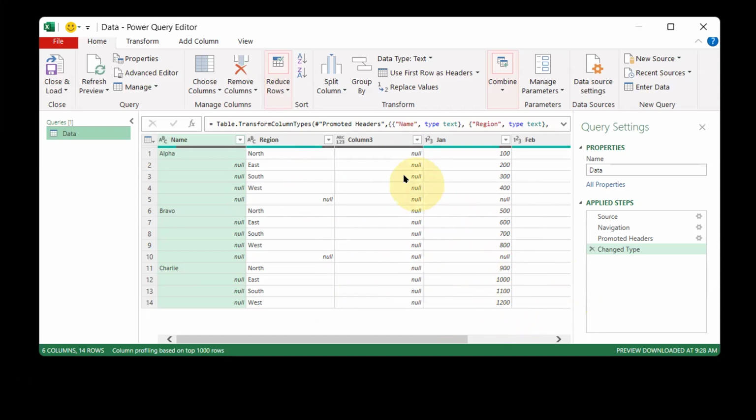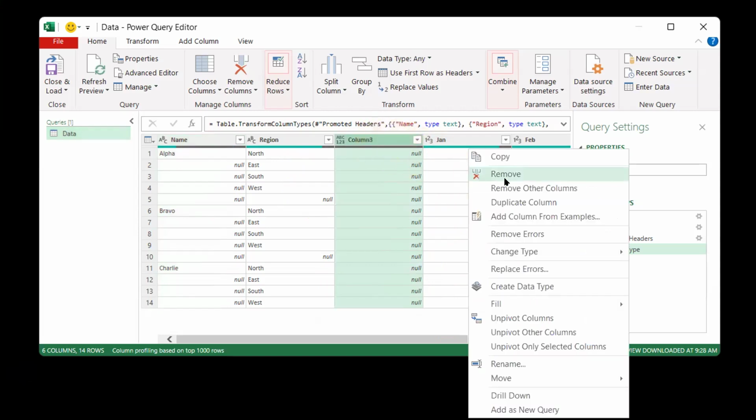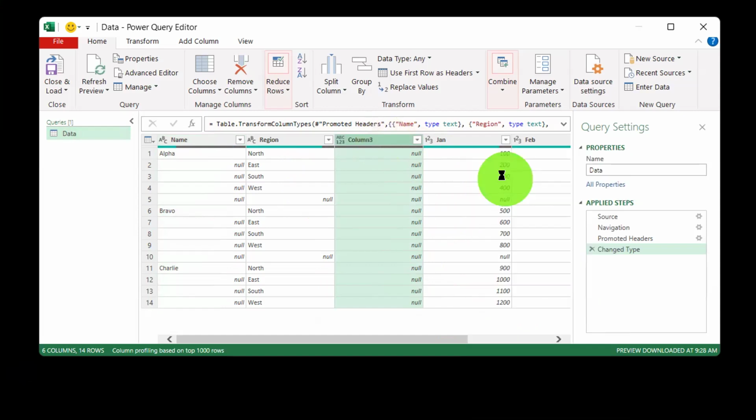You can see column number 3 is a blank column, and our data is consistently blank on that column. So we can remove it. Go to column number 3, right click and remove. If you're able to remove column number 3, please type number 5.